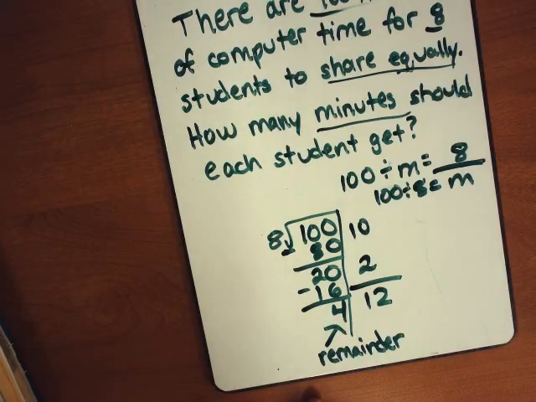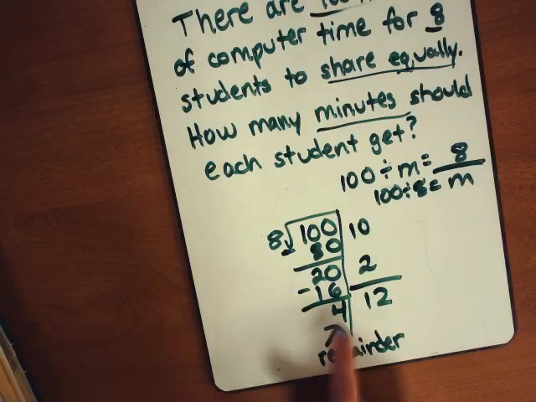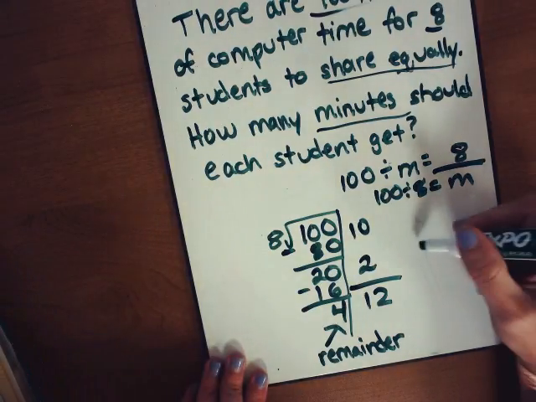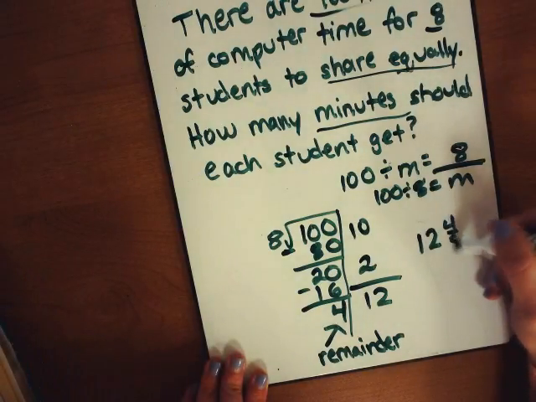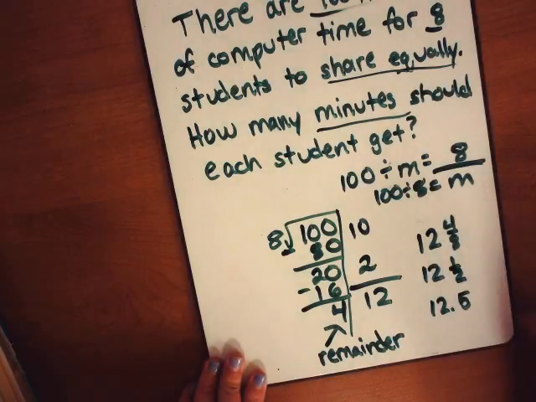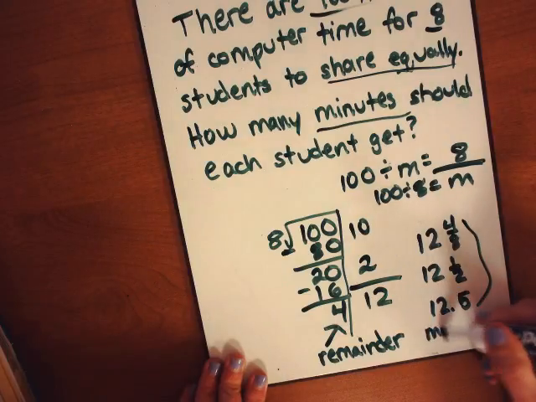One way you can do this is change 4 minutes into 240 seconds, or 240 divided by 8 for 30 seconds per student. Another way is to divide the remainder among 8 students. The remainder is the reported fraction, so 4 out of 8, or we know that is 1/2, or I could write it as a decimal, .5. So either way, when I look at it, the remainder would be, I can do 12 and 4/8, 12 1/2, 12.5, they're all equivalent for the minutes per student.